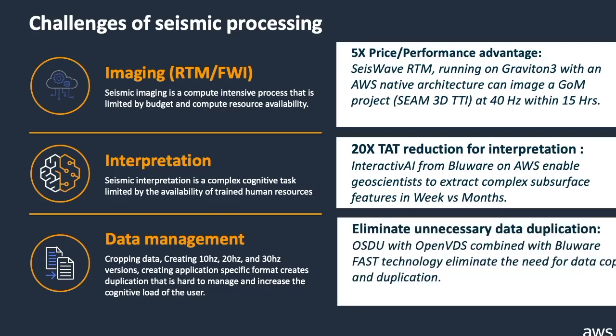Combining Bluware's fast technology and OSDU with OpenVDS eliminates the need for data copy and duplication by streaming data just like you would stream a movie. And other users are able to use that same data stream. Keeping track of the latest versions when files are dispersed and duplicated all over the IT infrastructure becomes a problem of the past with Bluware, fast technology, and OSDU on AWS.